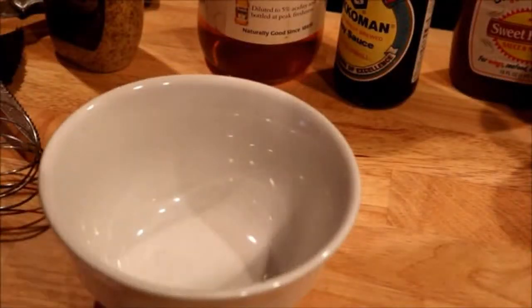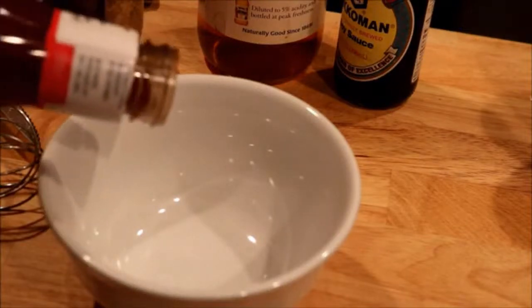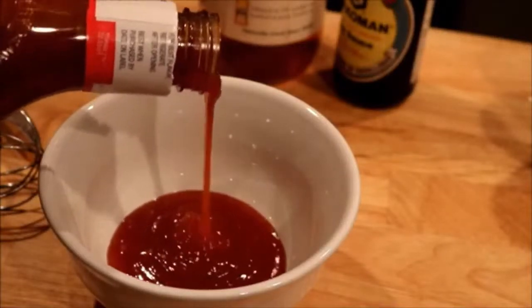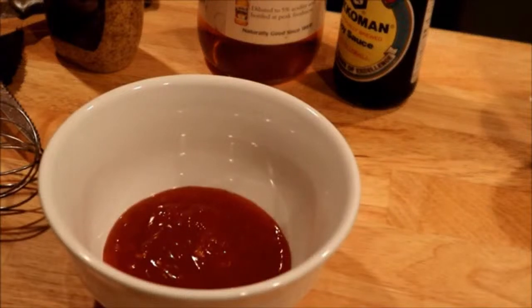Okay, now I'm going to make the glaze. The ribs are still in the oven. I'm going to make this glaze and dip the ribs in. And guys, I don't do measurements. I mean, I kind of eyeball it.